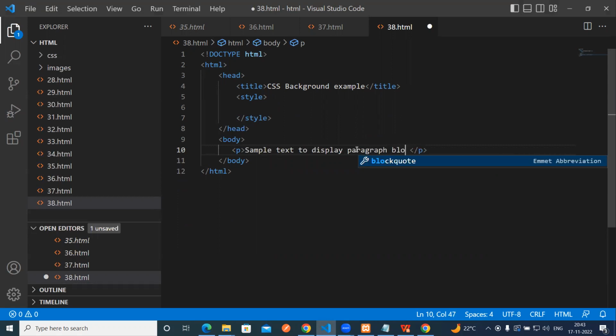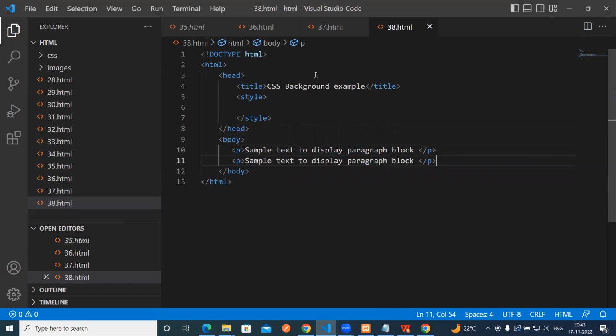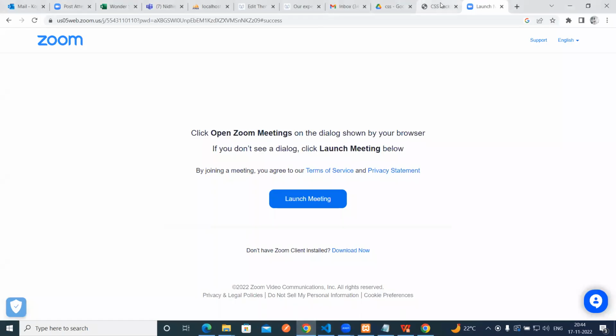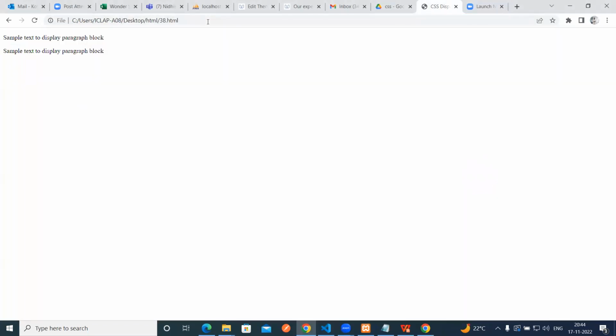Paragraph block, right? So I am creating another paragraph. Just two paragraphs. When I execute this, it comes as two lines, because paragraph is a block level element.